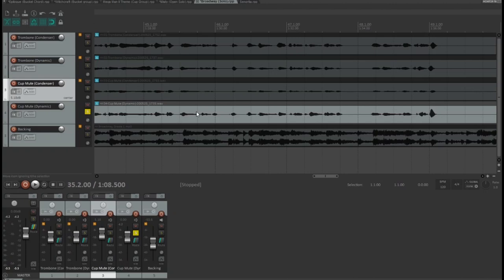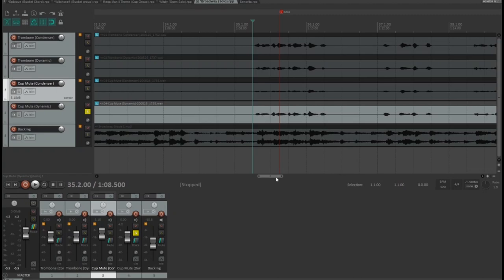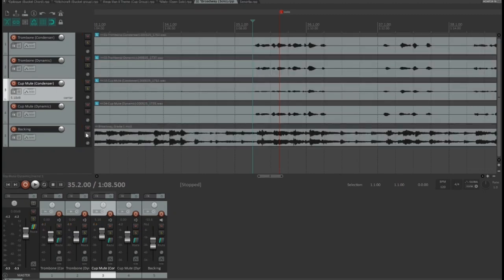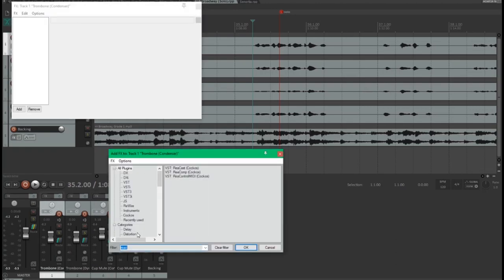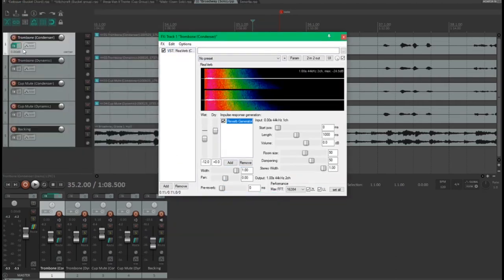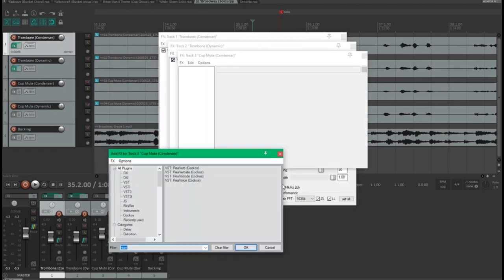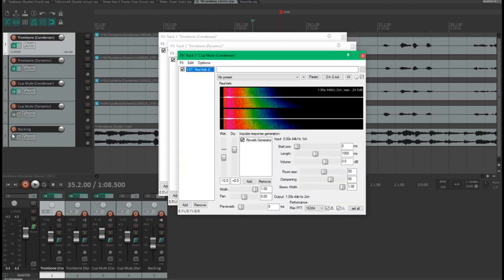Gives you a good idea about how the mics pick up. I think the dynamic mic is a little bit nicer for this one just because it's got a brighter pickup pattern, I think. So now, once again, a great plugin to add is reverb. Add some reverb. This one's a good guarantee for almost all of them. Really helps fill up your sound.